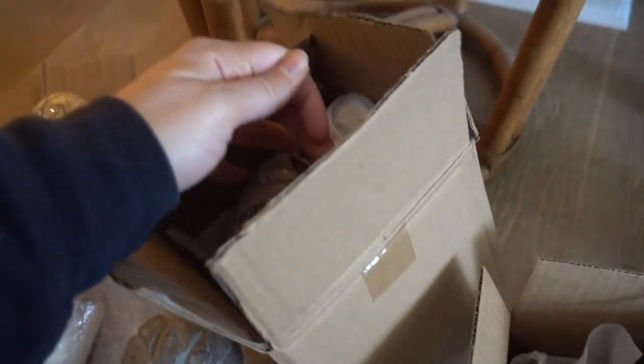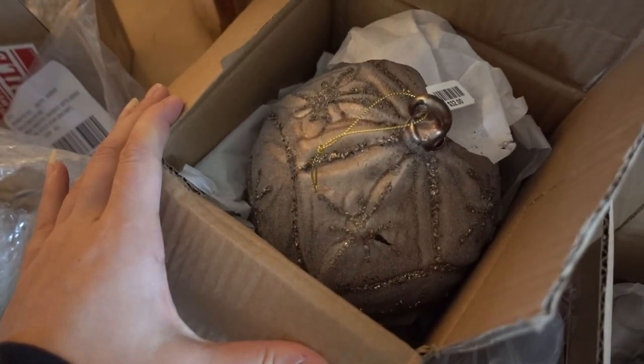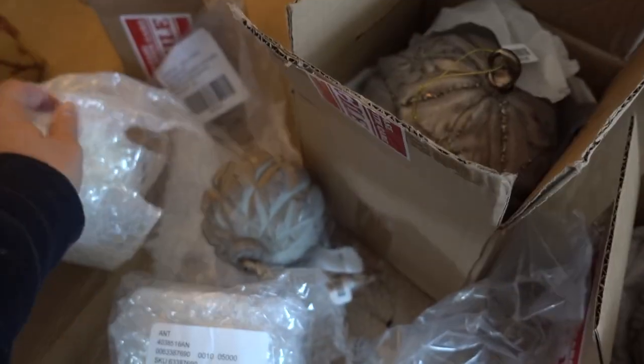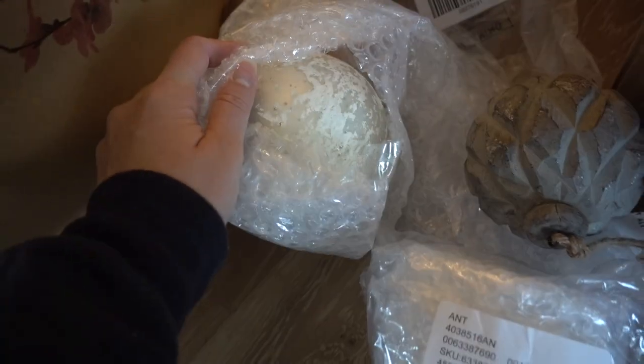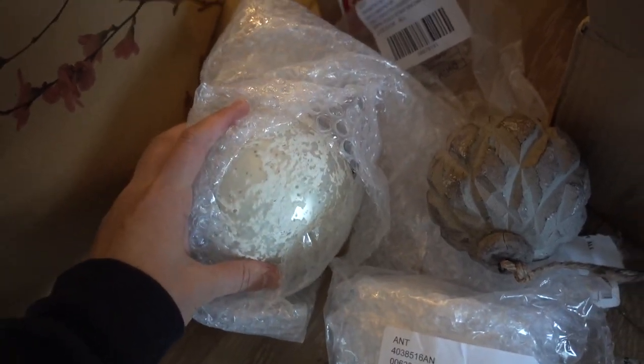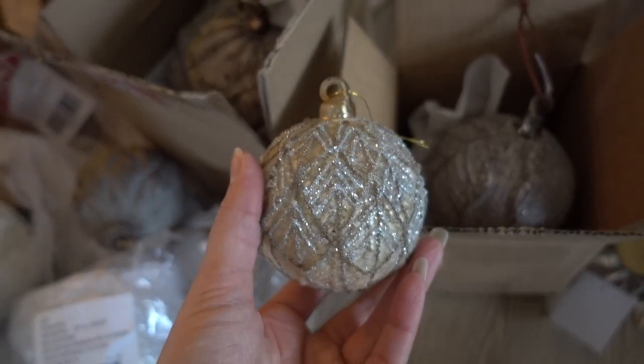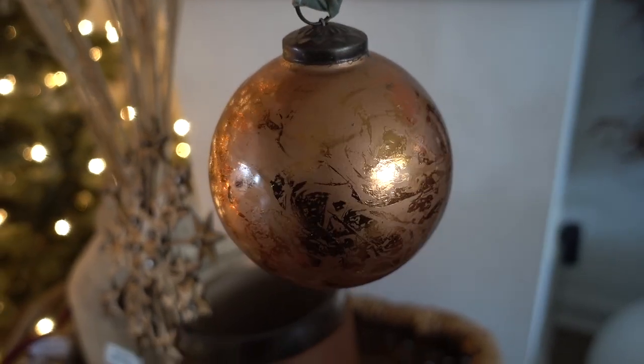This one, which is like a massive version of it. A wood ornament. These are two of the same. One's just larger, like a moon-esque kind of look to it. And then another mini one of these, just a little bit of a different color. And then, oh yeah, I picked up a copper one. This is from Terrain. So pretty. Look at how lovely all that looks behind there.